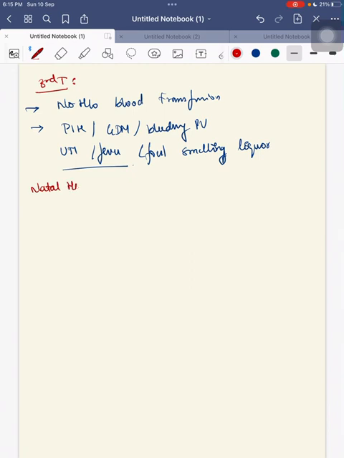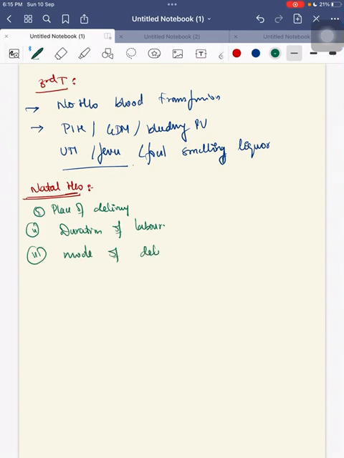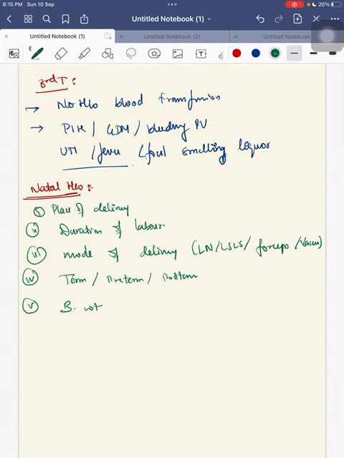Going on with the natal history, we have to start with the place of delivery. Second, duration of the labor. Third, mode of delivery, whether natural labor or LSCS, or forceps delivery, or through vacuum. Fourth, whether the child was a term, preterm, or post-term child. Birth weight, whether the child cried immediately after birth, liquor color, whether the liquor was meconium stained or not. Next is the Apgar scores.